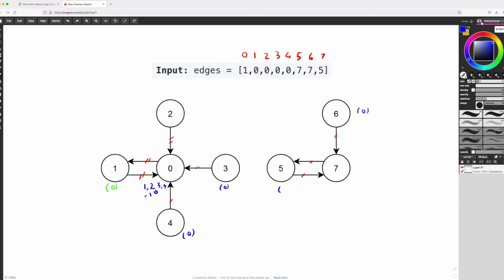The edge score of node 5 is 7, because that's the only one coming in. Now let's calculate the edge score of node 7 here. We have node number 5 coming in, and node number 6 coming in, and the total is 11. So now if you look at all the edge scores, 11 is the highest edge score.